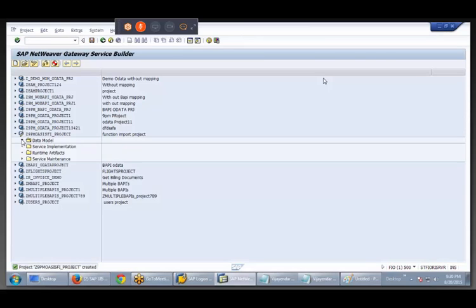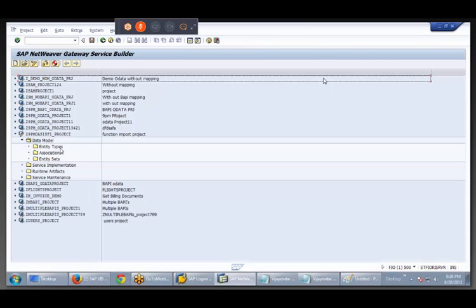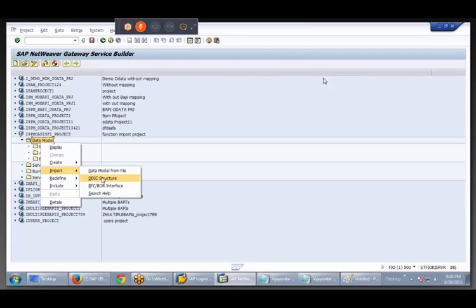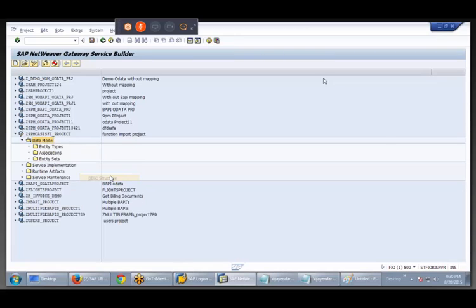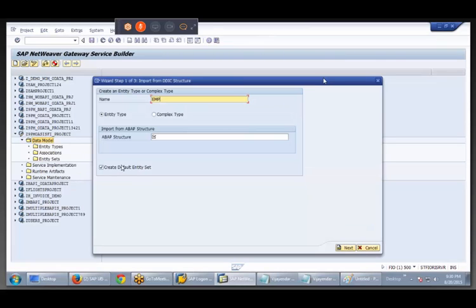First of all, I want to create one entity type and entity set. Right click data model, import DDIC structure. I'm giving EMP as the entity type and Z user info as the DDIC structure. Along with that, I'm creating the entity set.